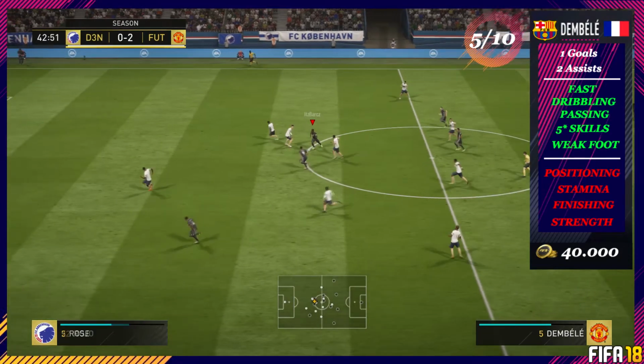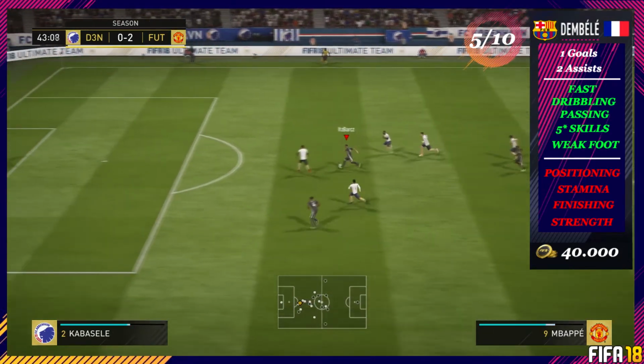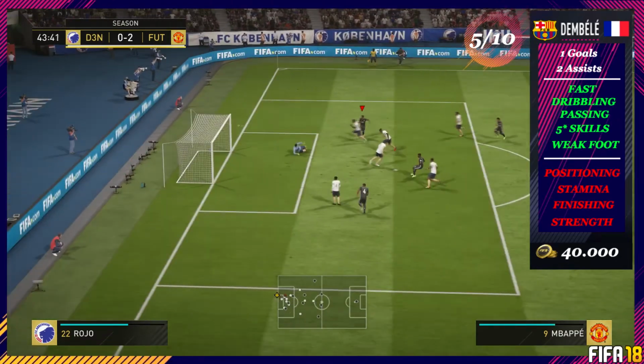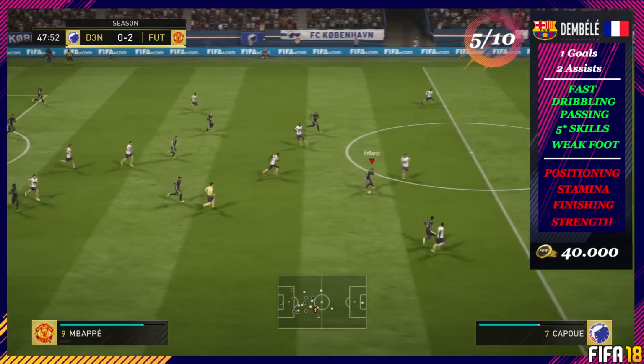As you can see, this is where he's passing. He's 5-star with the skill moves, the passing creates the chances, and it's just brilliant. But as I said, that 47 strength hinders his card completely. That reduces the value for me massively.